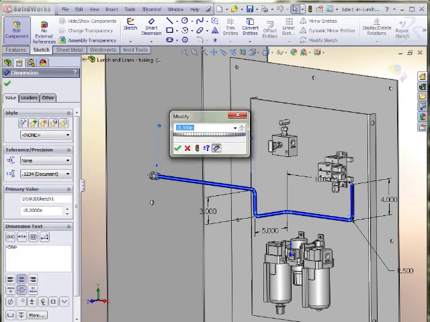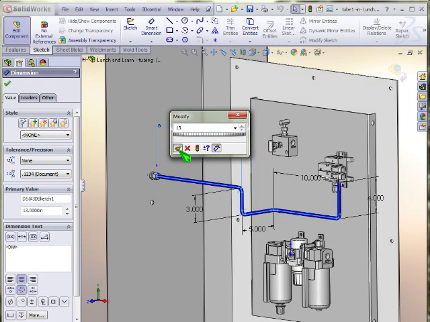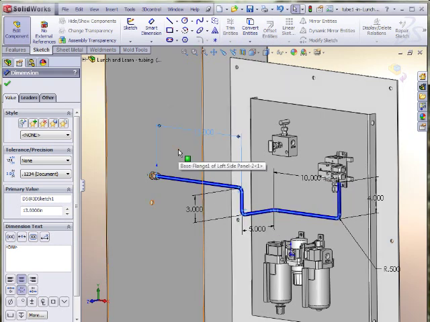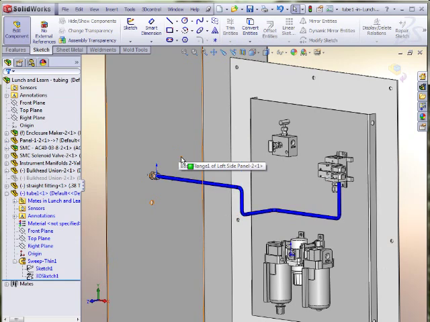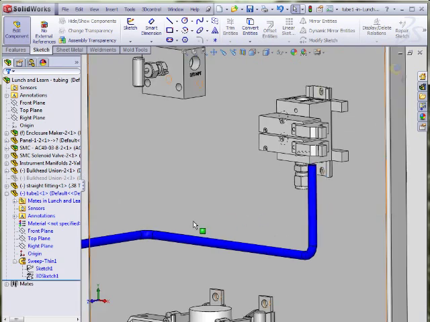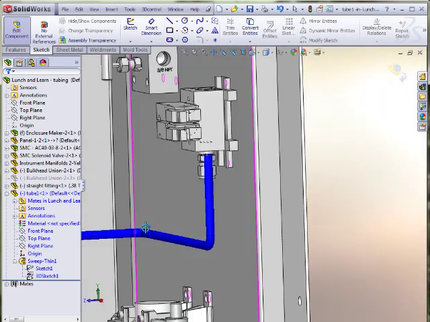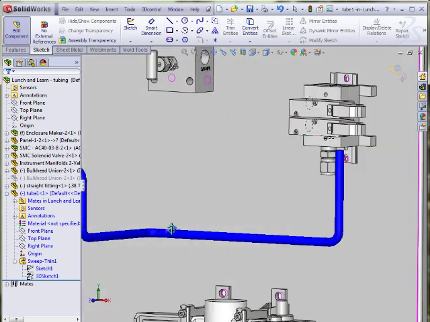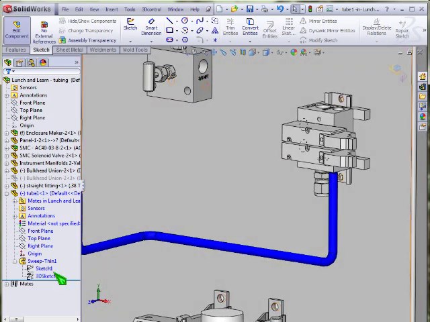Double clicking on the dimensions allows you to change them in the context of the assembly just like you would in the model itself. So we can make any alterations we need to in order to get this tube a little closer to where we want it to be. And you can also see that I've set the display preferences to show everything as opaque as opposed to transparent, which is going to make it much easier to see things and select things that we need to while working in the context of the assembly.